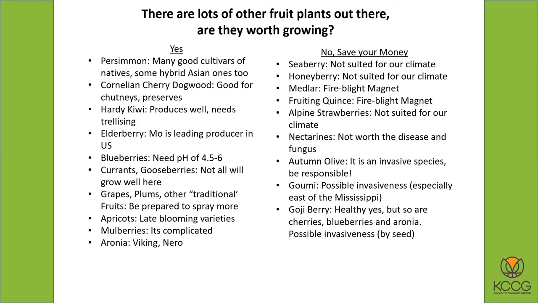Talked about blueberries, talked about currants and gooseberries. Grapes and plums, we did talk about those. And apricots. Mulberries, we did not talk about. Mulberries are a weed in some cases. Everybody's fence line is filled with them. That's the white mulberry, the Asian, the Chinese mulberry. But then there are other varieties like some of the dwarf mulberries. Dwarf mulberries, I think, do have a niche out there because they don't get very big, so you can harvest all of the fruits on them. So it's something that probably has a spot in the landscape.